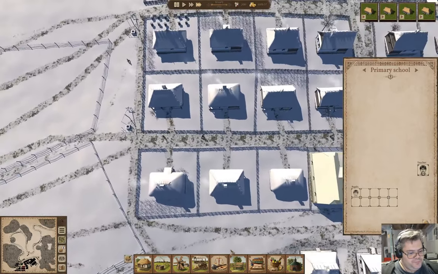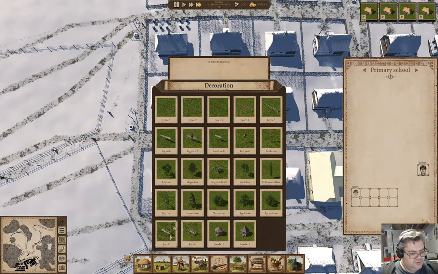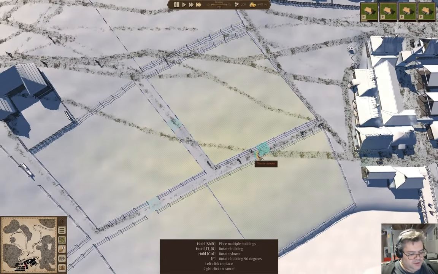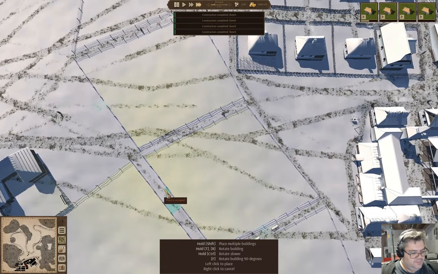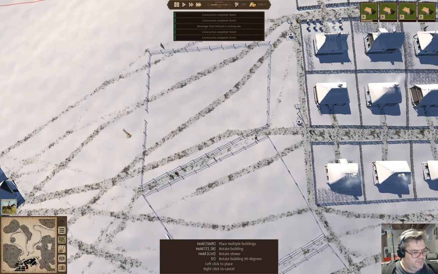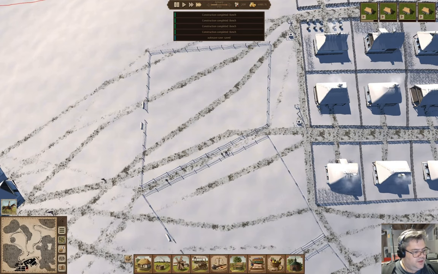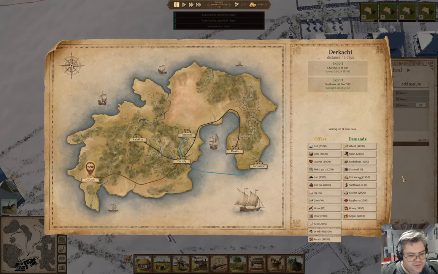Now, it occurs to me that I might want to add some more benches. Bench. Okay. Put some benches. I don't know, over here. I don't know. Here. Here. And put it here. And you want charcoal. Do the deal there. Sunflower oil. Do the deal there. Yep. Okay. We're good.